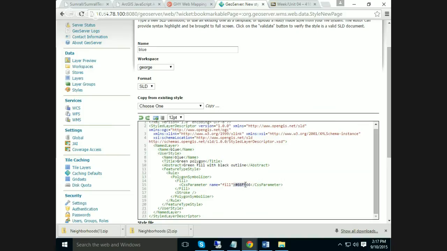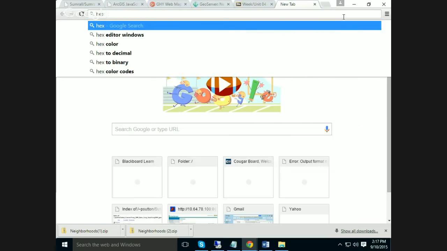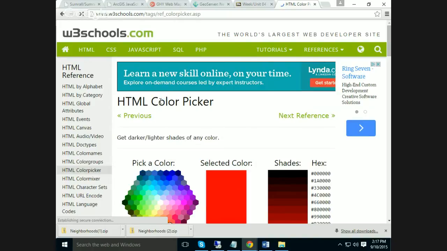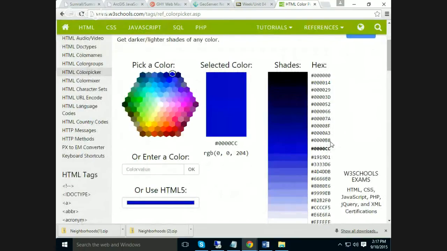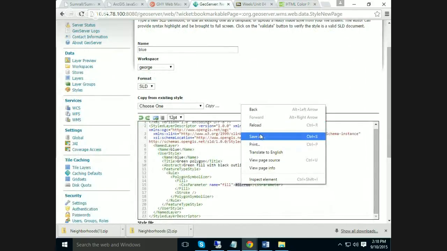So this is a hex number that represents a color. Is anybody familiar with that? Some people are familiar. If you're not, you could just search hex color picker. The internet uses these a lot. Okay, so you get familiar with these. So I'm going to choose this blue right here. It looks like it's maybe this blue, or sorry, it's that blue right there. So I'm going to choose that blue, and I'm going to paste it into that location.